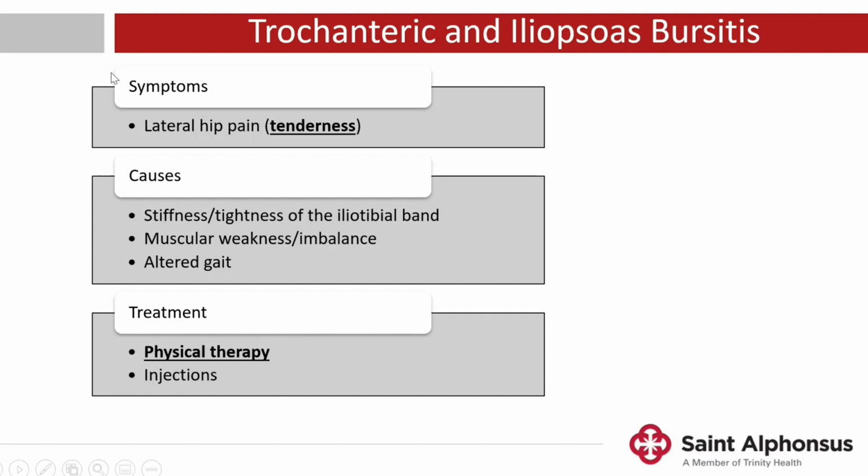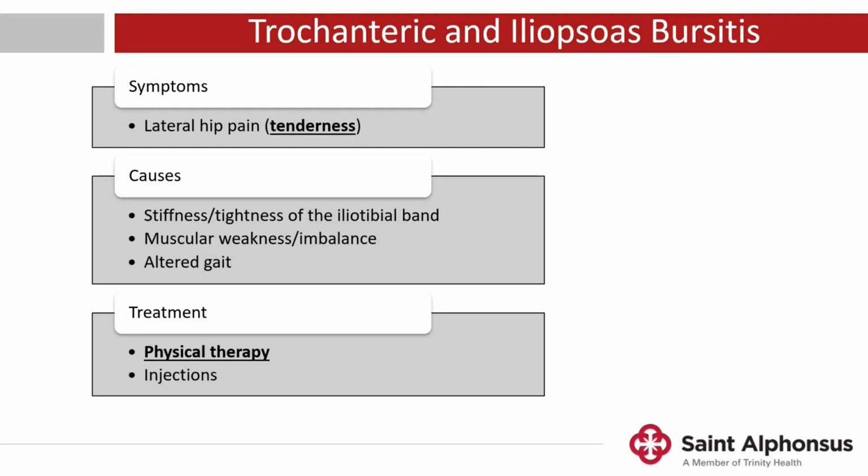And this really nails the diagnosis almost every time. When you have tenderness or pain when you press on that aspect of the hip, that is often extra-articular pain, or pain from outside the joint. Hip arthritis pain is usually not tender to palpation. This is usually felt in the outside or lateral aspect of the hip.